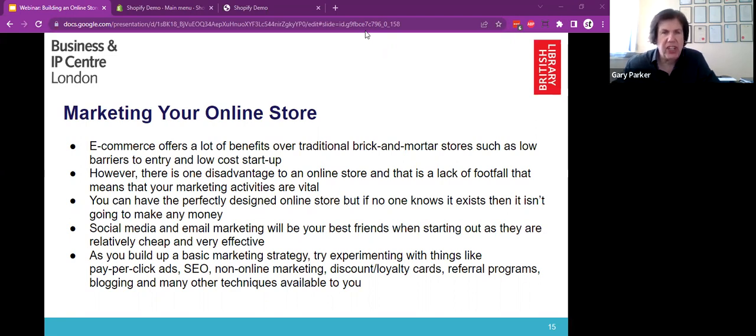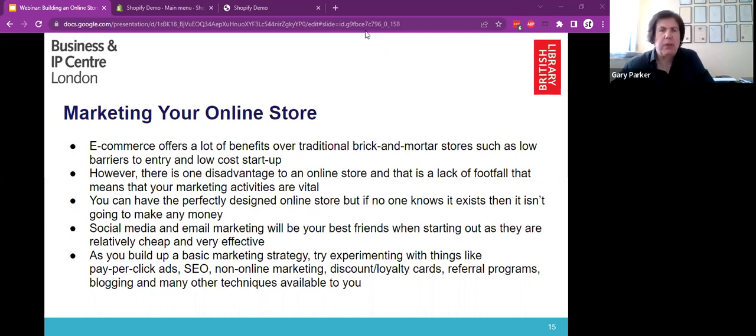There are lots of organisations that can help you to do this. Indeed, if you look at the British Library's event programme, they've been doing some marketing and branding related events. There may be others, but you need to check the British Library website out. There are other organisations as well that can do this. Some of them may charge, some of them are free. Of course, most British Library presentations are free.